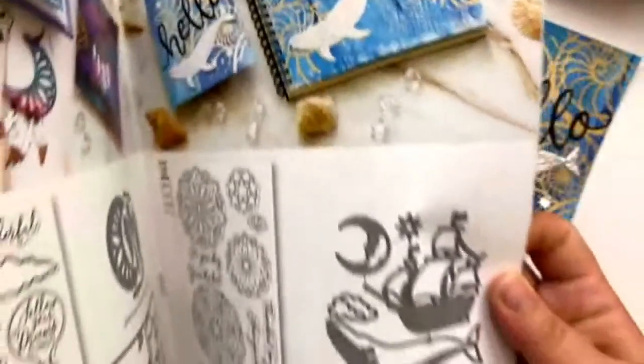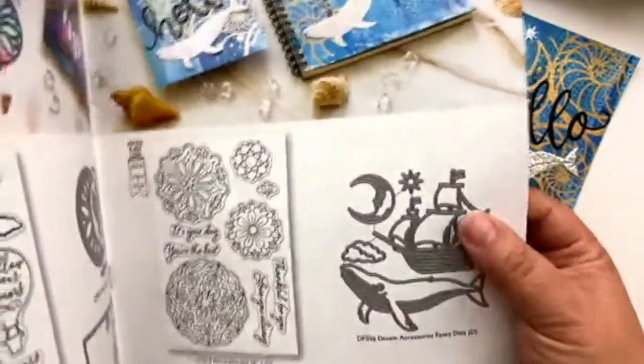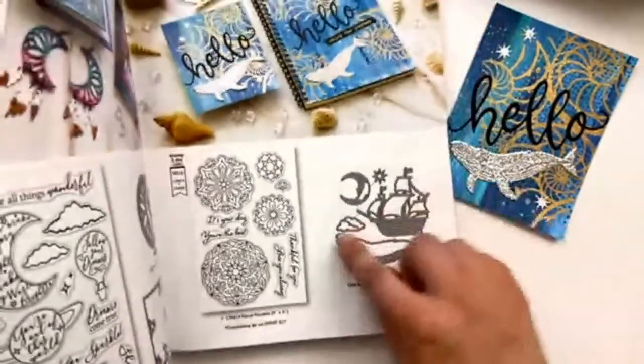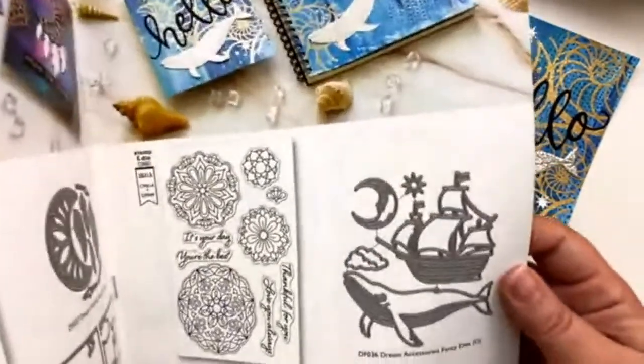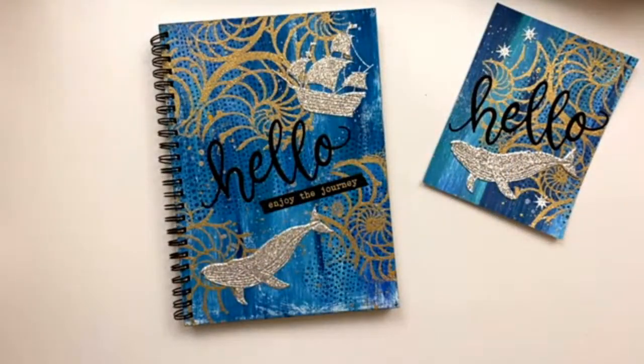Oops. Sorry, I'm not on my screen. There we go. I just love this die set. I think it's so fun. The ship reminds me, because it's like with clouds and moons and everything, it reminds me of Peter Pan. Like that's Captain Hook's ship floating in the sky. Oh, maybe from Daiso. Yeah, that's a good idea.